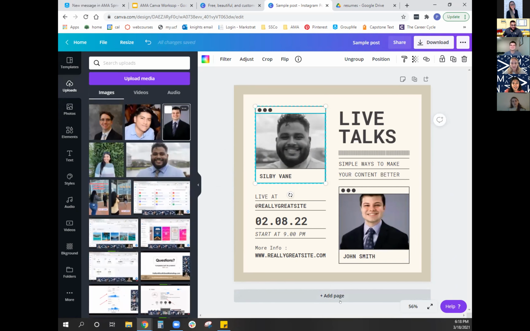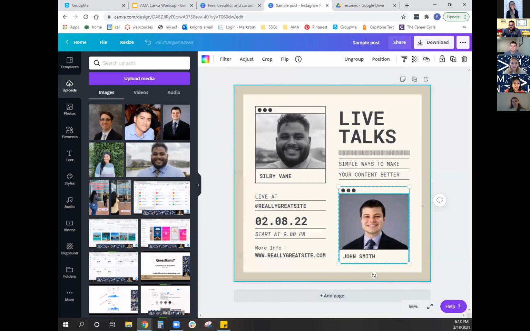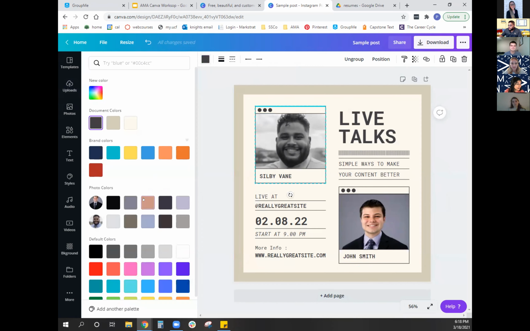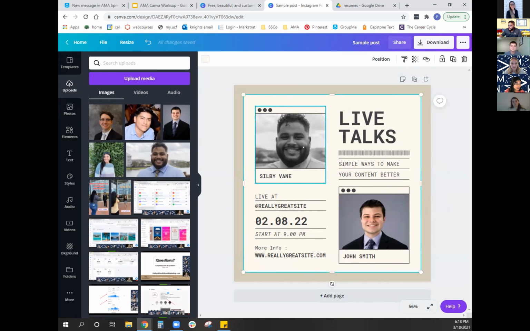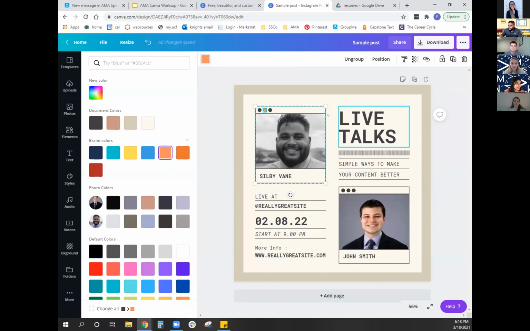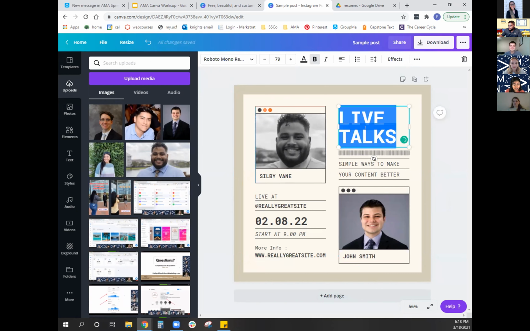That's the whole basis of Canva, that it's so user friendly that you can change anything. So even if you want to change how it's cropped, drag, like that's it. And then you have a perfectly framed photo, and maybe I want to get rid of this frame or change the coloring of it. I can change the color of the background, or just changing colors and editing is super easy, and text as well.